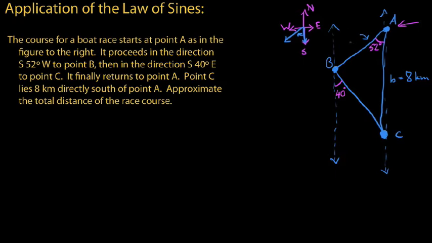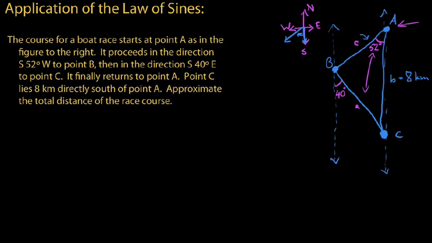So what we'd like to do is find the total distance around the race course. That means if we're using the law of sines here, we need to find lowercase c and lowercase a. We have a triangle. In terms of using the law of sines, we're going to need to know some angle-side pairs. What do we mean by angle-side pair? We need to know both an angle and the side opposite. For example, angle A is 52 degrees, but we have no idea what lowercase side a is. That's not an angle-side pair.